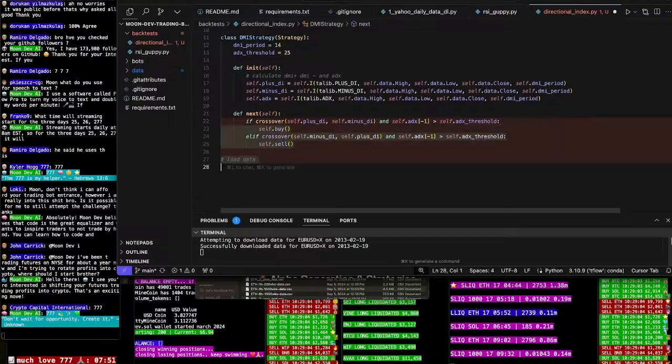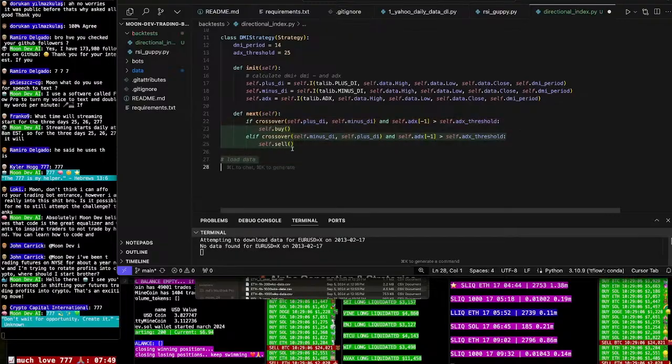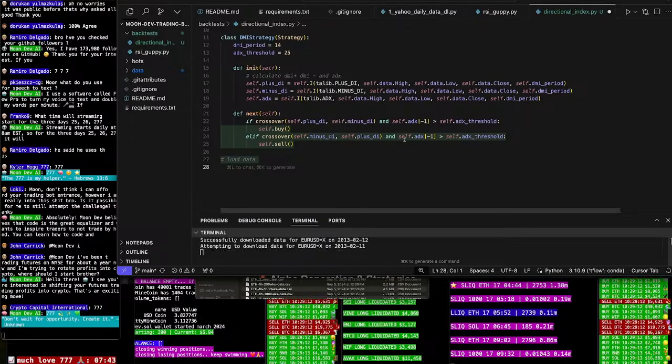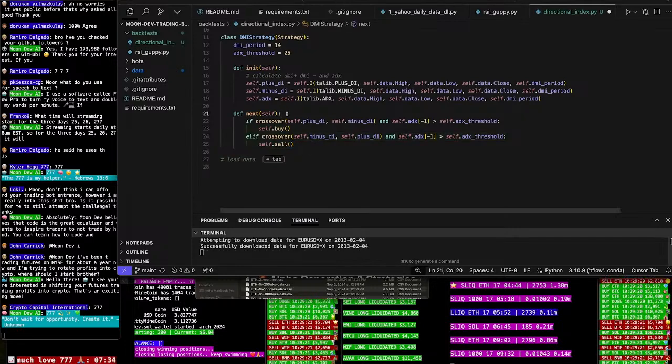Then we're going to say self.buy. Let's go ahead and tab and see if we get all the way through it. If crossover of self.minus_di and self.plus_di, yes, that's right, and self.adx[-1] is over self.adx_threshold, then we sell. So that was the entry condition here.